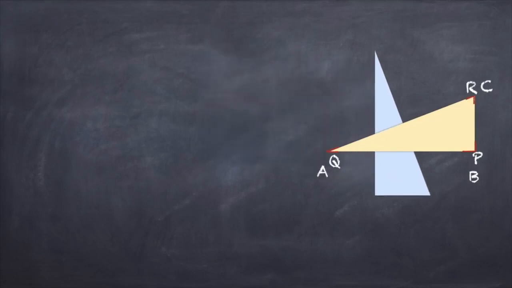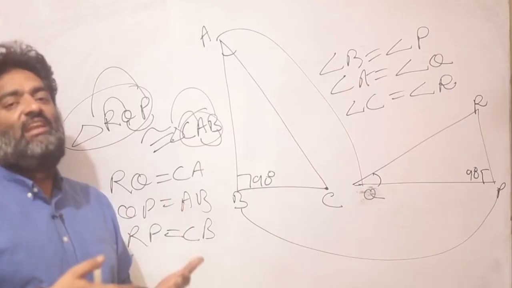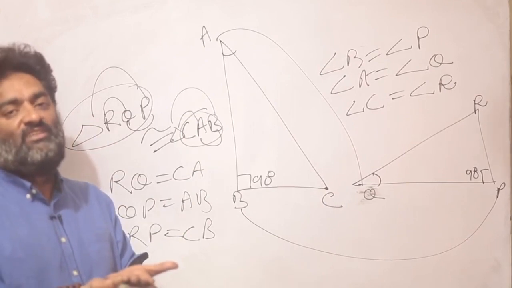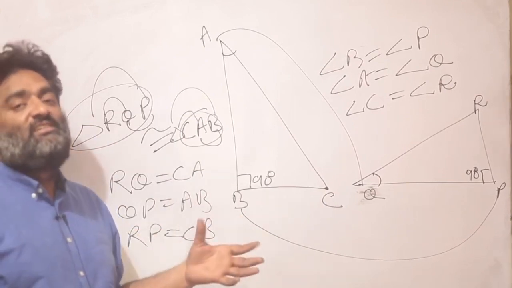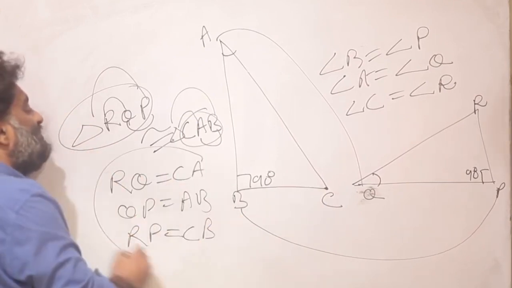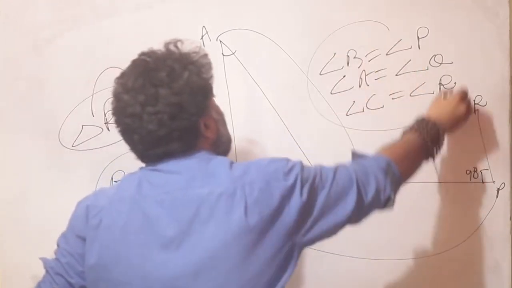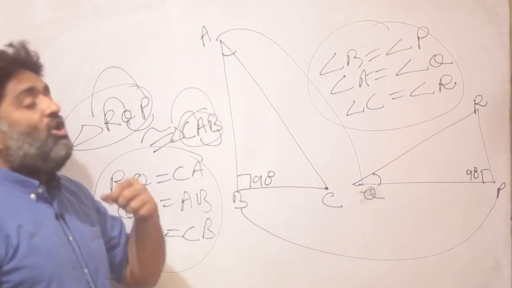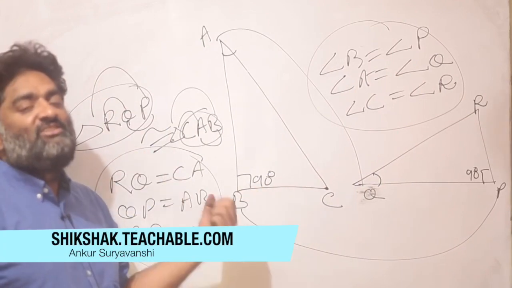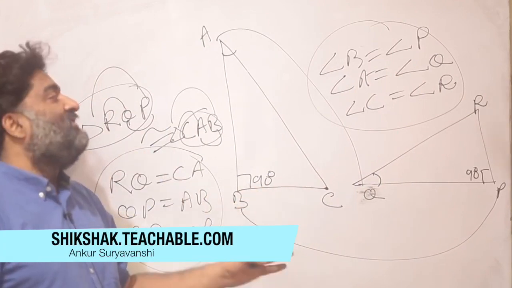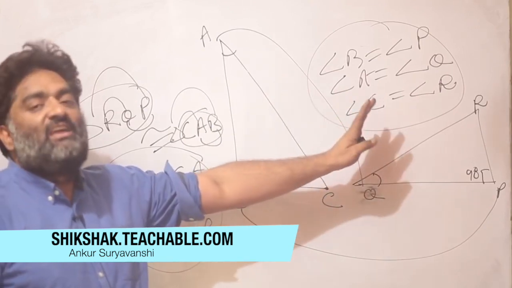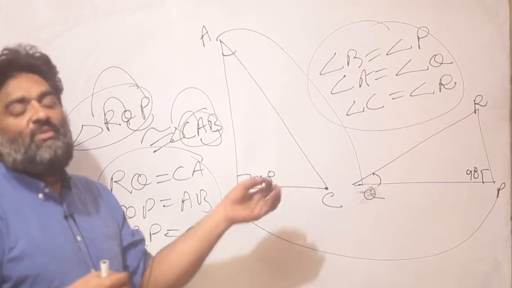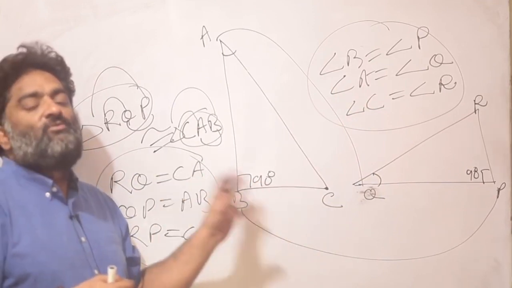So now I have a little more information about when I'm talking about congruent triangles. I know that the shapes will cover each other, but in real life I will not have the luxury of taking the shape and putting it on top of the other, right? So what other results can I use? If all three sides and all three angles are equal, I can say that the triangles are congruent to each other. Or if somebody tells me that the triangles are congruent to each other, I can definitely say all the corresponding angles are equal and all the corresponding sides are equal. So that could be my starting observation about congruence of triangles.